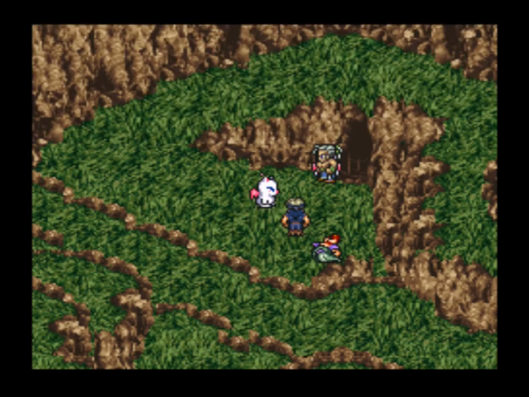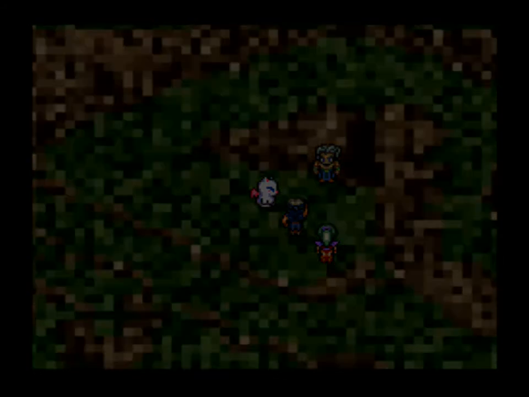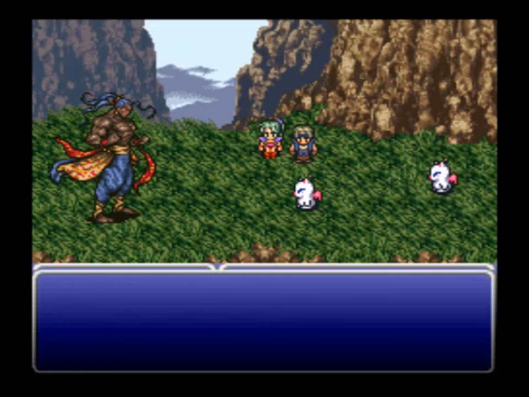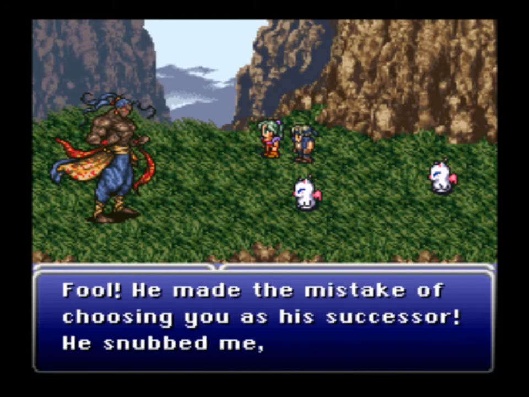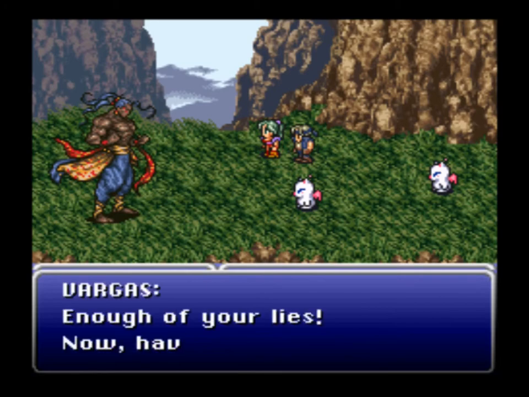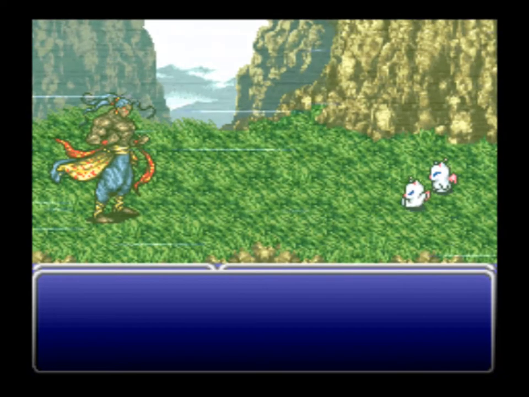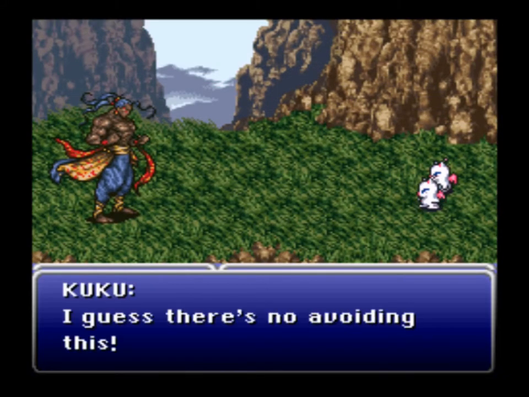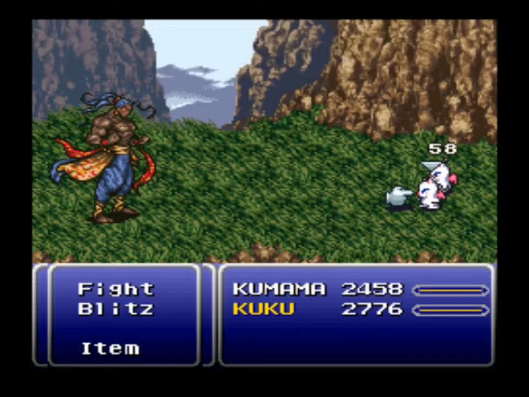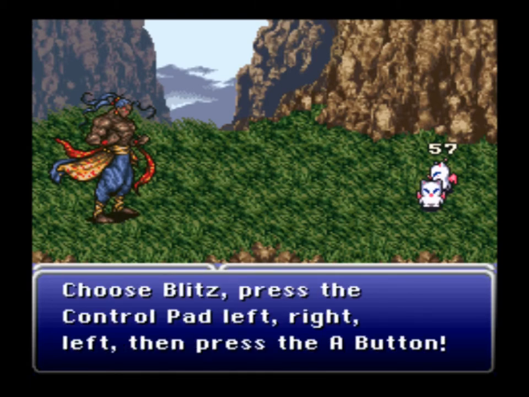Make sure that you park it out there. Once Vargas does his thing, you'll see that Kumama stays in the battle. And Kumama is the one who is condemned. So Kuku could have an infinite amount of time to fight Vargas here, if he so chose.